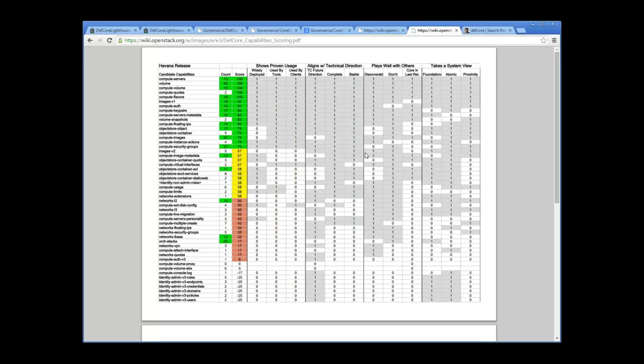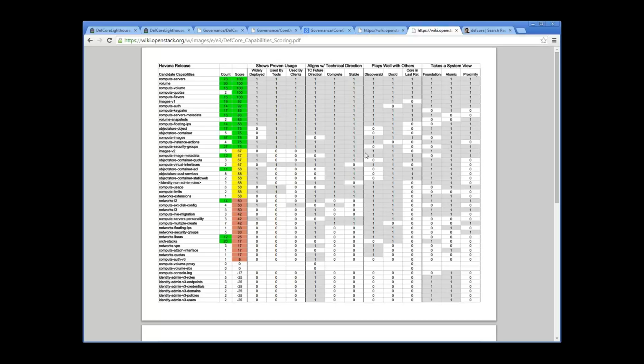So we've gone from very general principles to a criteria system to actually having the results. And we want people to engage in the results now that it's much clearer to say, here's why Swift is in or here's why Swift is out. And the same is true with all these. Another one that attracts attention is Keystone.